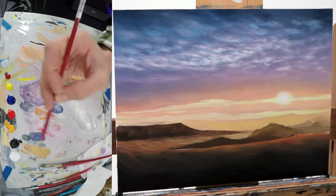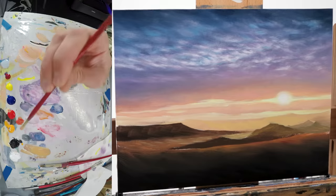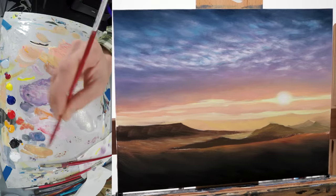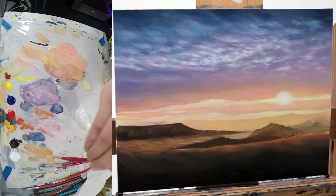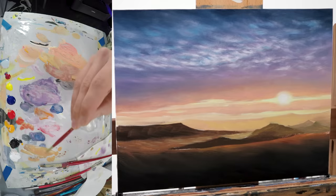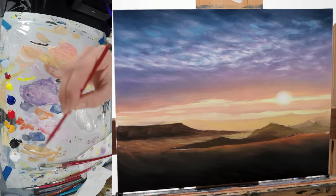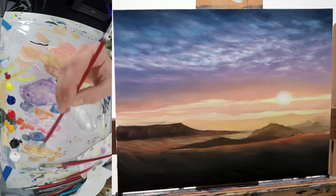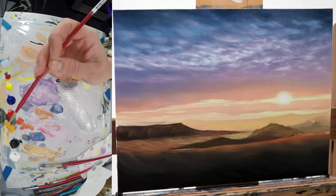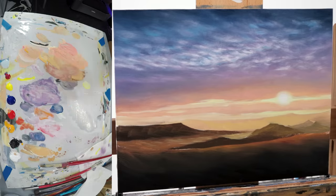A little white and orange back into it. And I'll have to add some red as well. Just a small amount. And then with that, take some water, roll that back in. I'm just not happy with this yet. A little more white. A little more color. I think that's getting close.